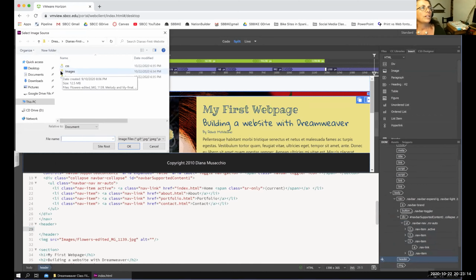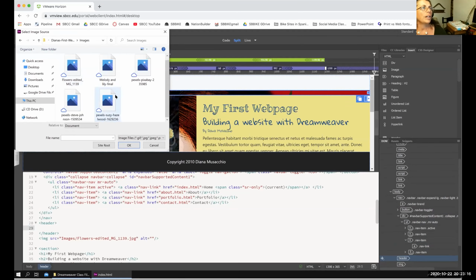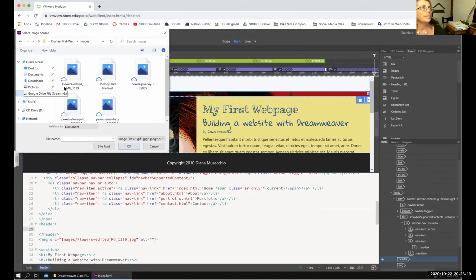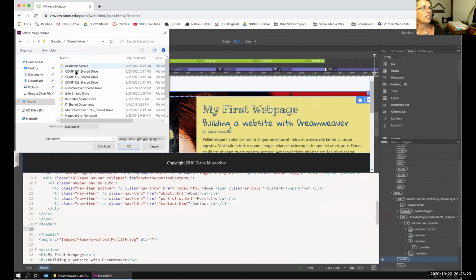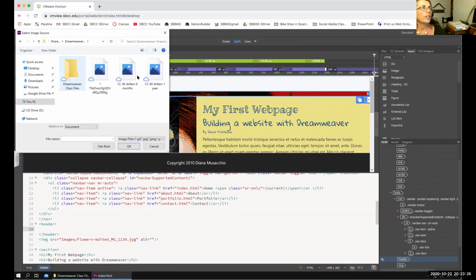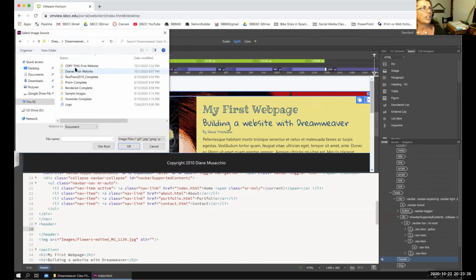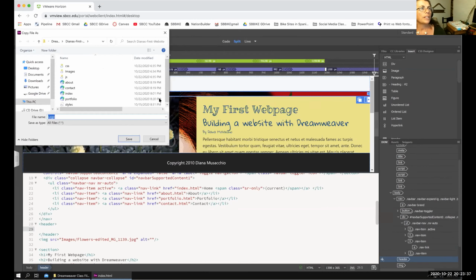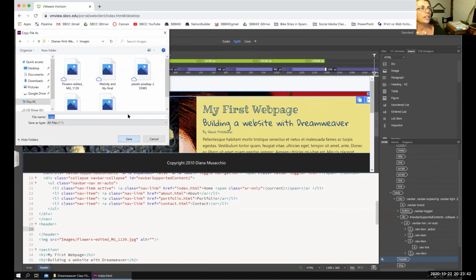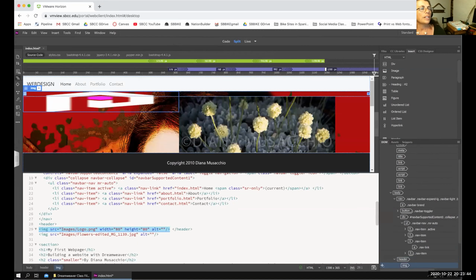And if you go to images, we had in the drive file stream, for those of you who had brought in all the things in the shared drives, Dreamweaver, I had that logo there. Dreamweaver class files, that little logo, and that logo. I was going to say yes, and put it into the images. And so anyway, those of you who are following, here's the little logo.